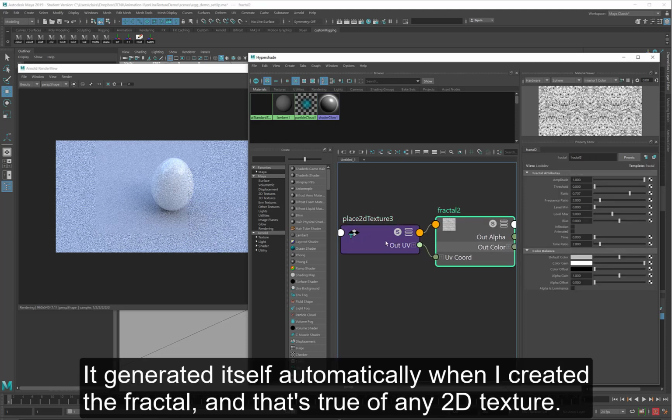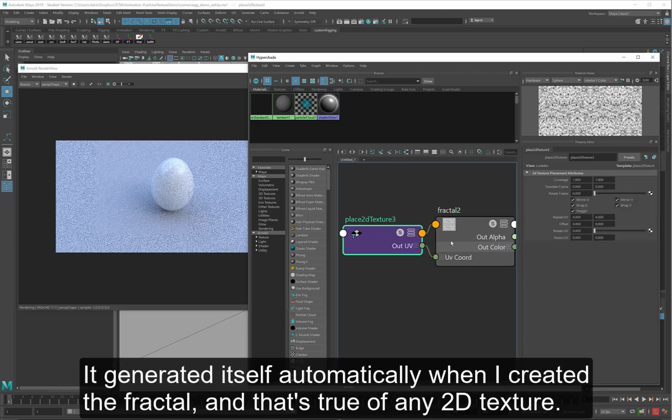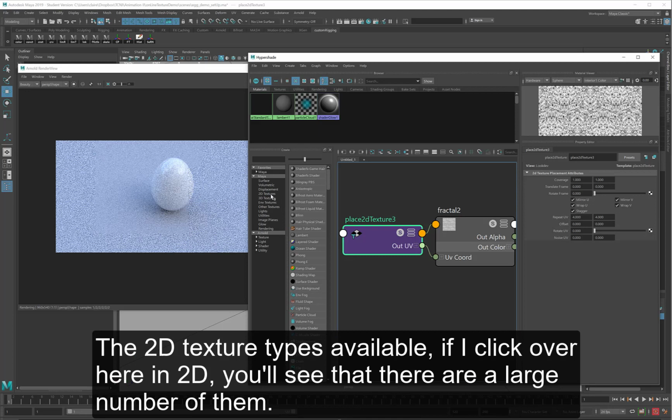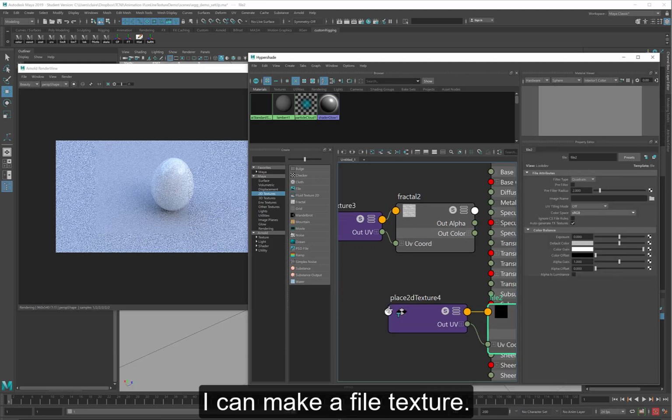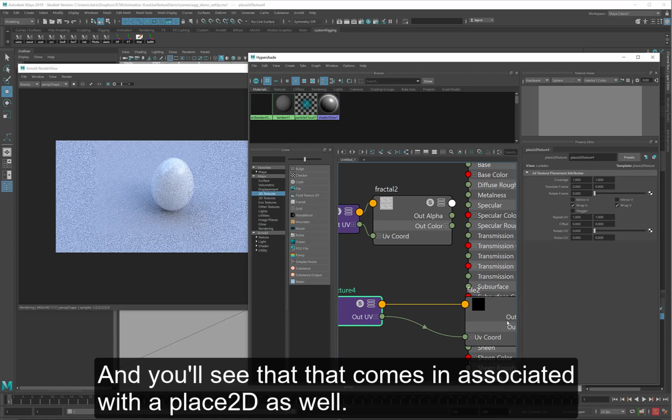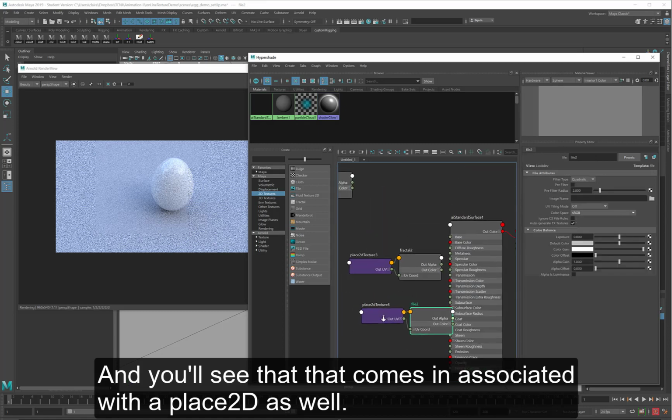It generated itself automatically when I created the fractal, and that's true of any 2D texture. The 2D texture types available, if I click over here in 2D, you'll see that there are a large number of them. One of them is the file node, so if you're still working with image files, I can make a file texture, and you'll see that that comes in associated with the place2D as well.